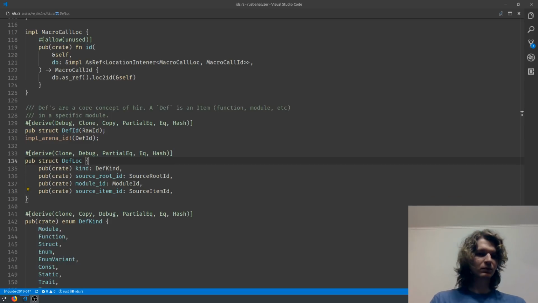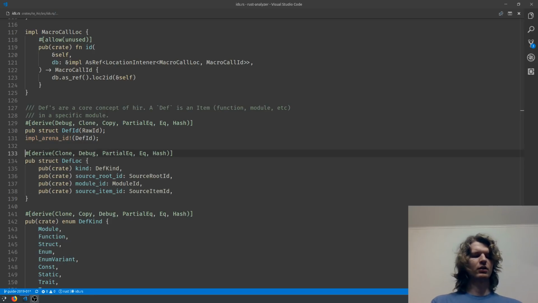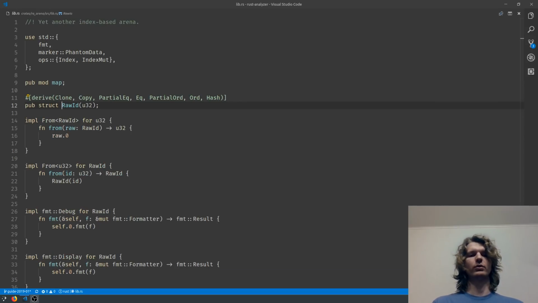So the def loc struct itself will not change unless we add a new function in this same file. So it is stable, but it is not really great as an ID because ideally we would like our IDs to be just u32 integers.